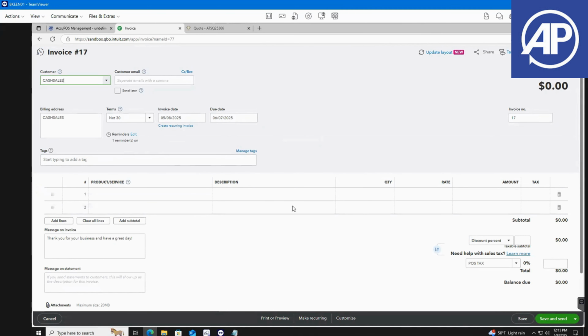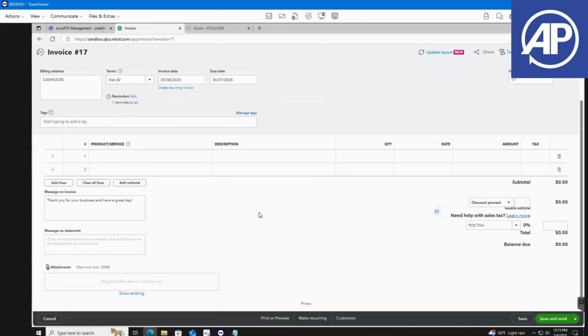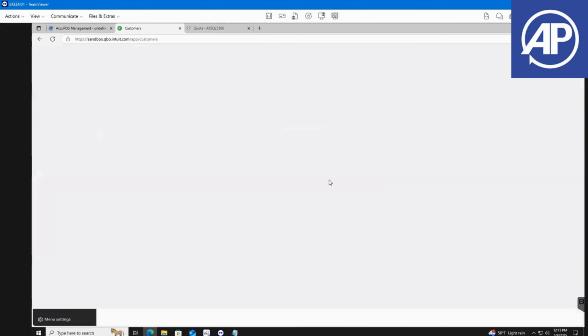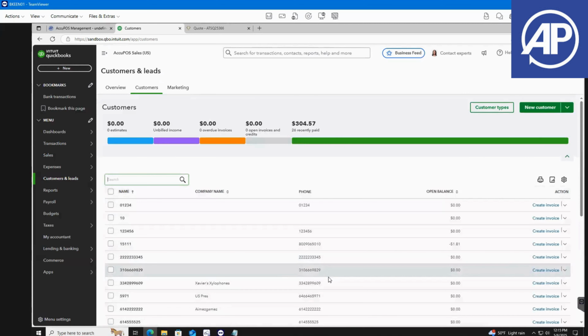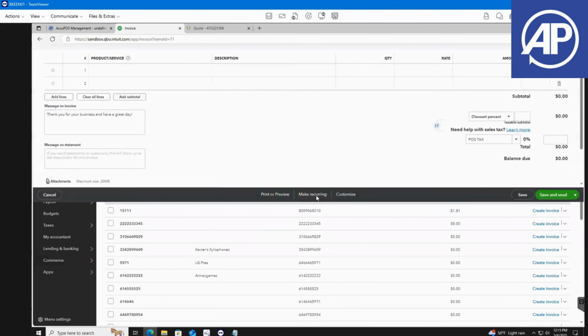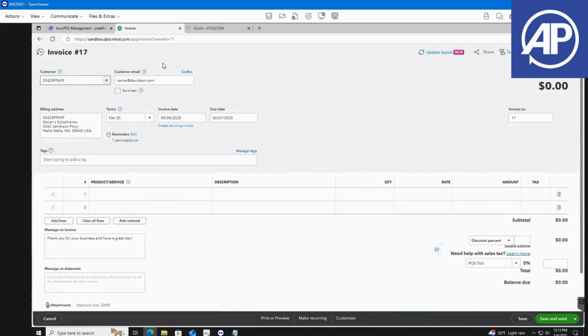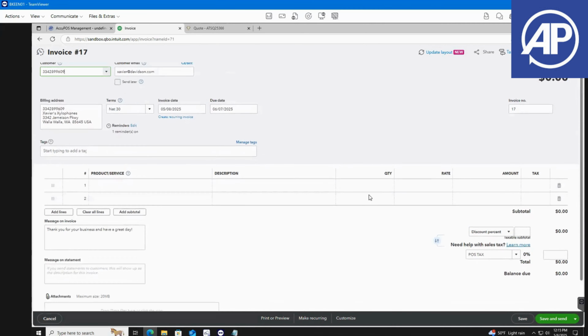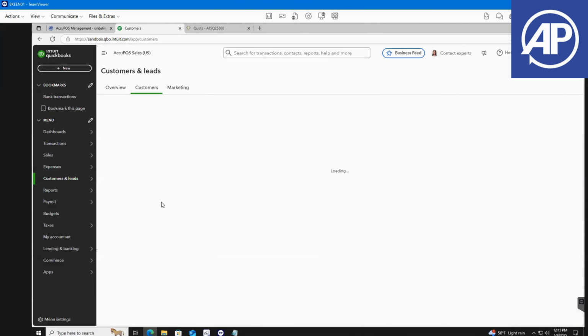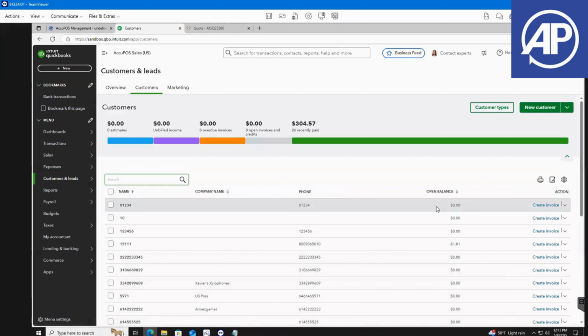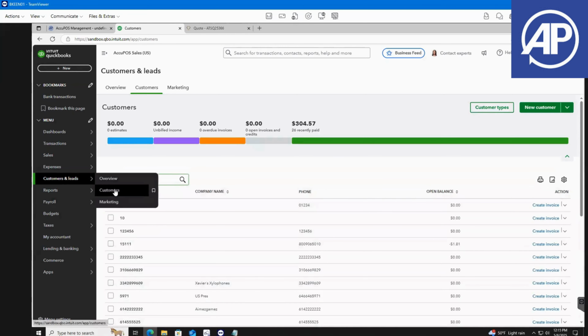So cash sales is actually where we post everything if it doesn't have a customer assigned. So it's probably not a good example, but we could go in and create our invoices and add whatever transactions we needed to add on here. Or be able to run a report specifically for that customer and it would pull up for you. So this is how you're able to see your open balances through your customers.